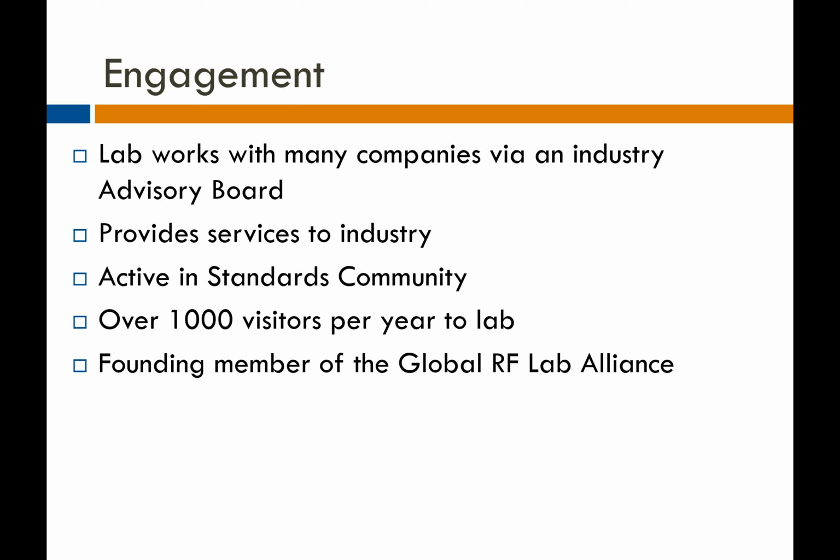We have a lab. That lab is a touring facility. It's about 13,000 square feet. Now, if any of you are interested, I encourage you to give me a call and come on down. We do tours every day. Actually, last week alone, I think we had over 10 tours, and we had over 100 people just between Wednesday and Friday.